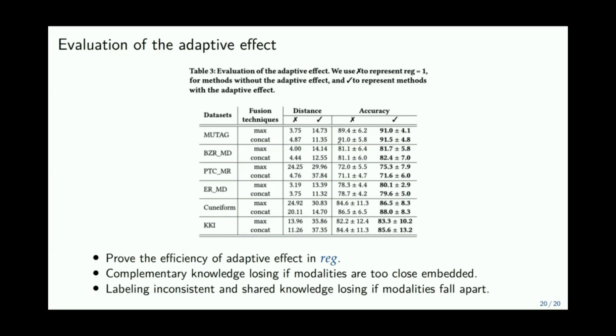And we can see that when we do not allow the modality-wise learning, the distance will be really close. And this is not what we want to see, because if the distance between the two modalities is really close, then we might lose the complementary knowledge between modalities. And also when the term goes to 1, it means no matter the performance of the classifier, we always want to decrease the distance between modalities. That's also not a good case, because decreasing the distance between the two modalities could lose the shared knowledge.